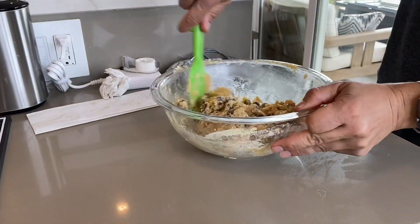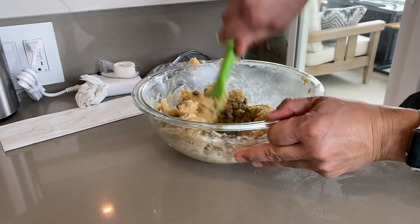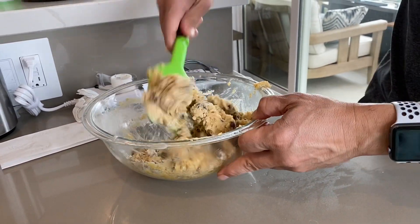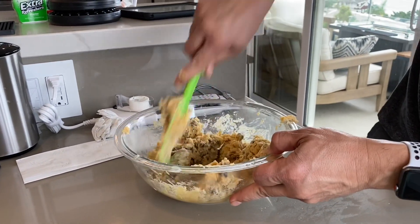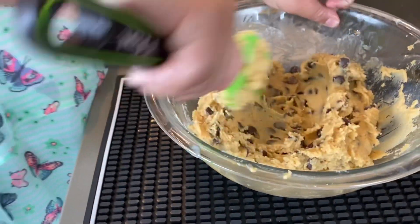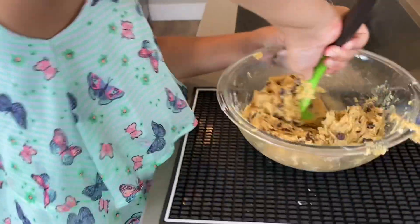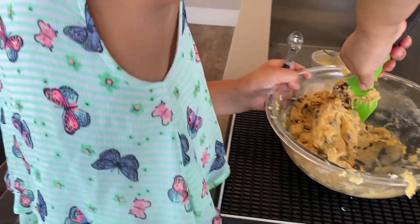This is a part where you'll probably need your parents. I've got my amazing dad to help me right here. All I'm trying to do is make sure that this is all mixed really nice and even. Ava is my teacher here — Ava, am I doing okay? Yes. A tablespoon of oil to make it a little bit more moist. And even as it's so mixed, it's so hard — but that oil really did a little something.